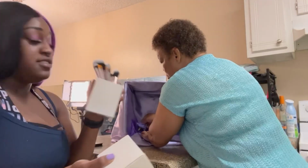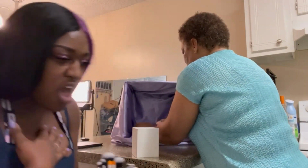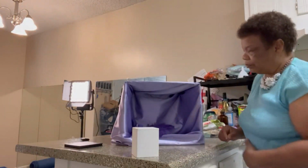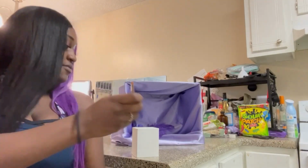This is 16 pieces for your eyebrows. For the eyebrows, okay, as you see, you got this end and this end.